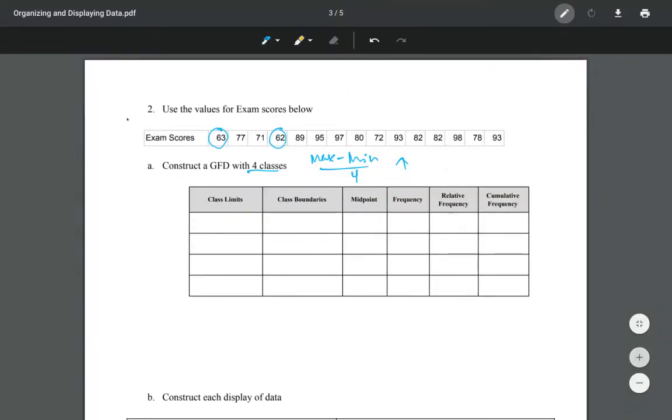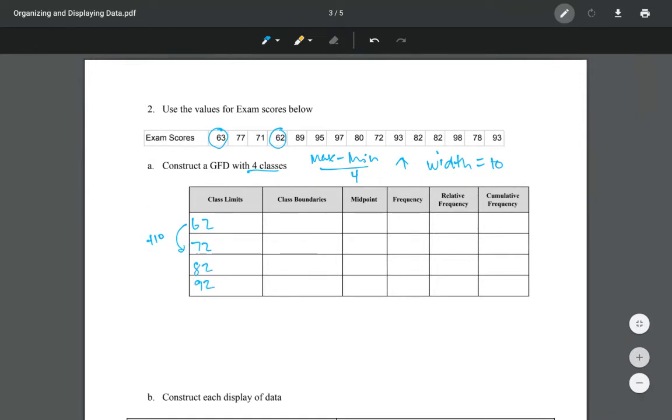our worksheet. Okay, so here's our worksheet. I've got a class width of 10, and I know that my minimum, so let me write that here. So my width is equal to 10, and my minimum was actually 62. So I'm going to use that class width to go from class to class. So lower limit to lower limit gets me from 62 to 72, 72 to 82, 82 to 92.